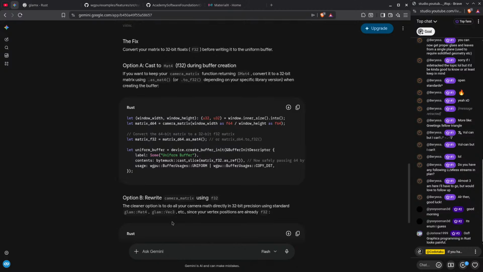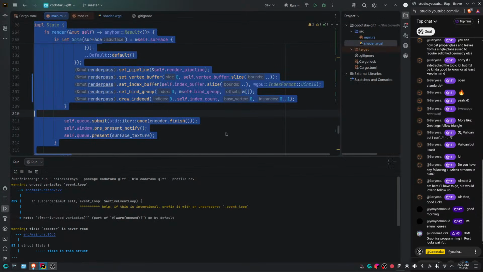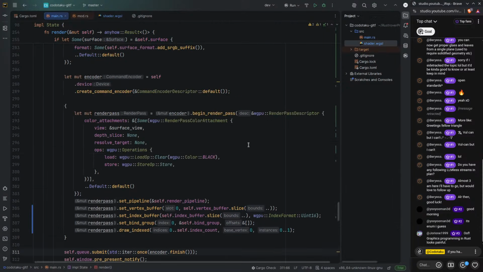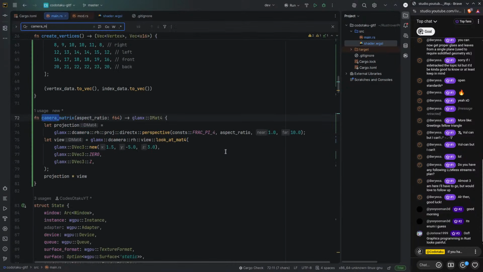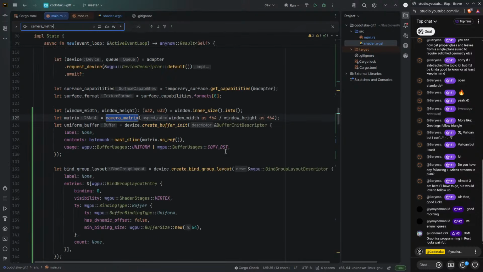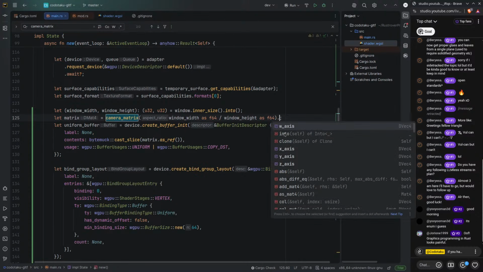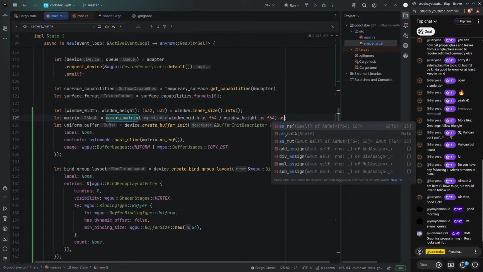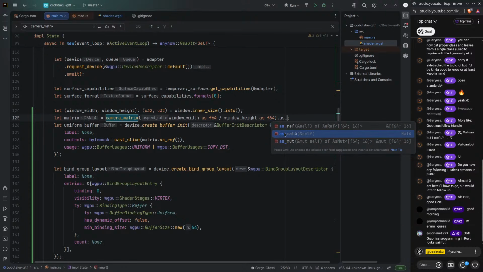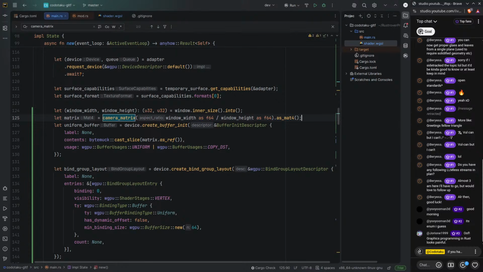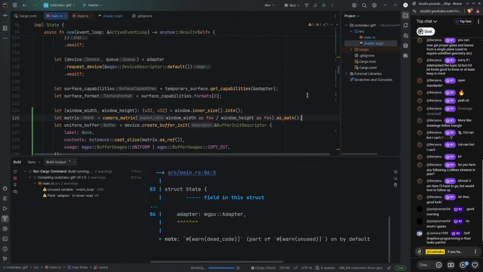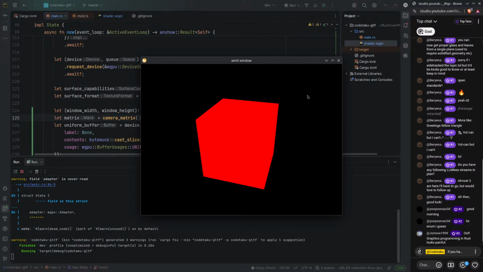I see. So let's see how that would work exactly. So I guess just like that. There you go. And we got a cube.